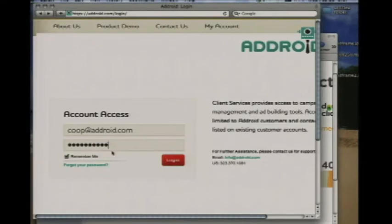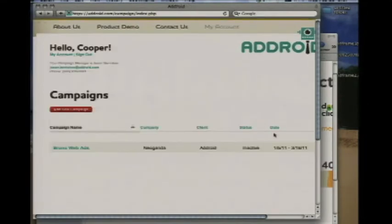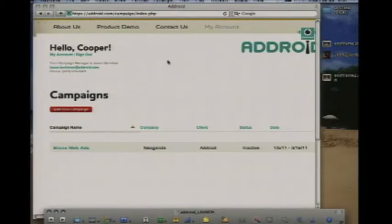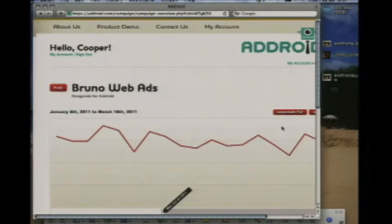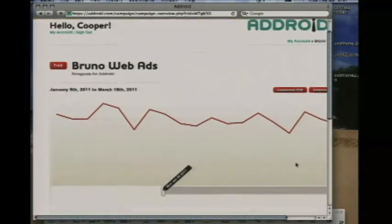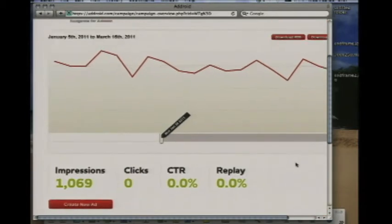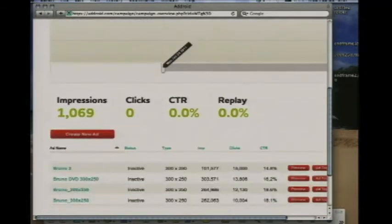All right, so let's build an ad here. I'm logging in, and I'm going to do this on Tyler's computer, which is an honor. It dumps you right into the campaigns here. I'm going to select a campaign. These are all the analytics. Everybody always asks about analytics. They're laid out graphically so you can actually read them. There's only really a few numbers that are actually important. All the minutia, though, can be downloaded into an Excel.